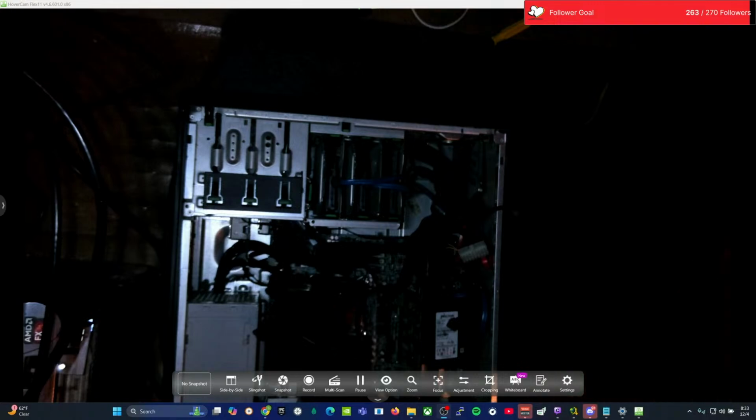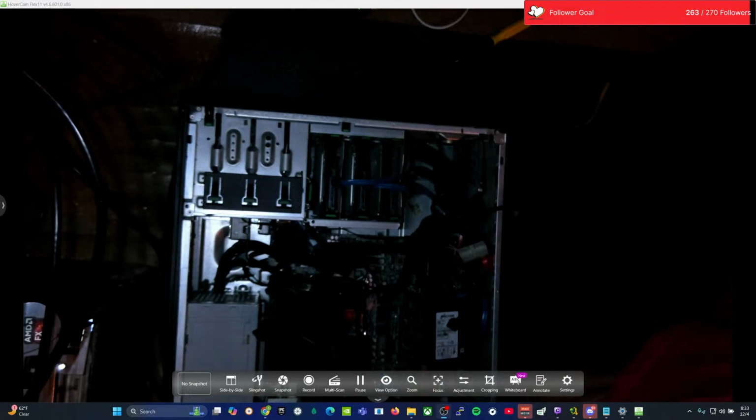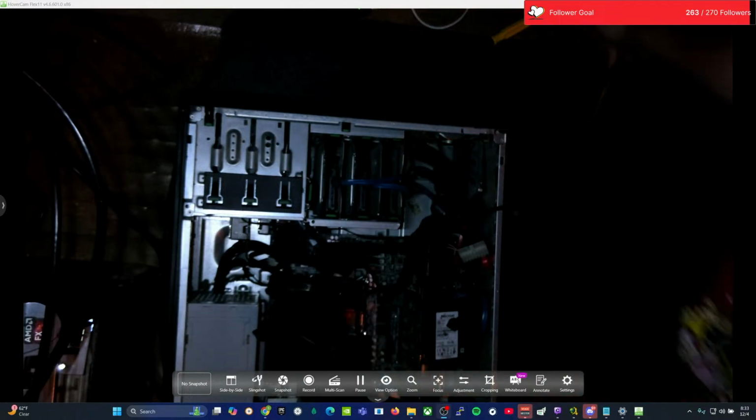So we're going to try to leave as much of it factory as we can because I've already configured the system to how I want it to run. And I'm going to take my dummy connector off the back end of this because I usually don't even have a display on this computer. I run this one headless, as they call it.